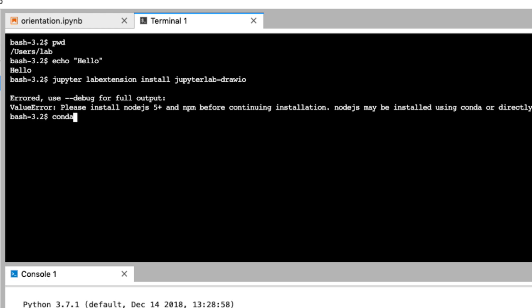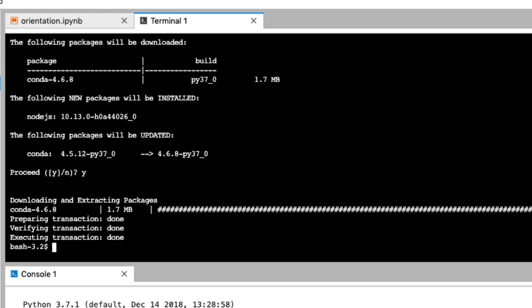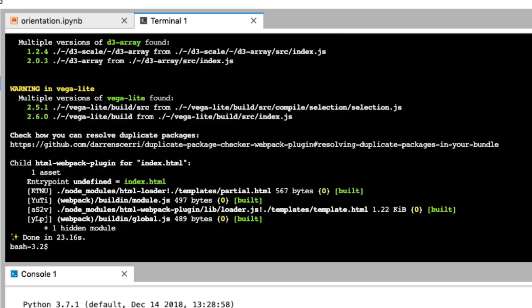Conda is the installation command that comes with Anaconda. So I can say conda install Node.js, and that might take, again, a little while to run, but it will complete. And once that's done, you can go ahead and install that. And now you should be able to go ahead and install the Draw.io extension for Jupyter. Again, this might take a little while.